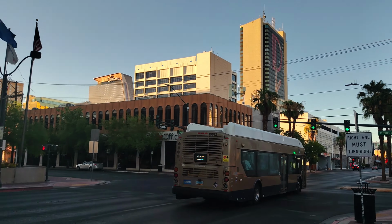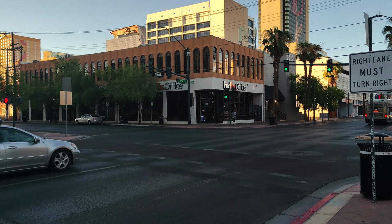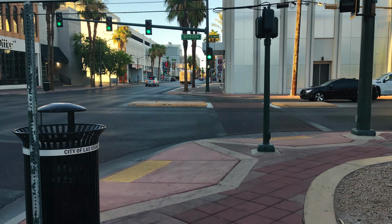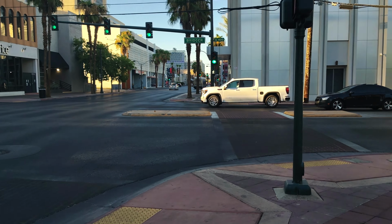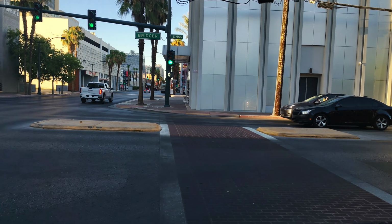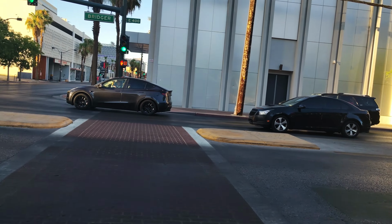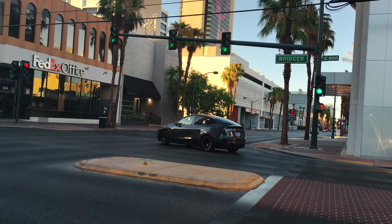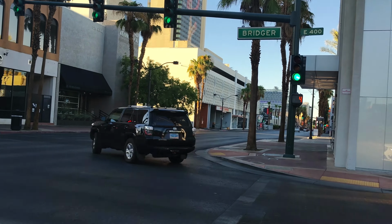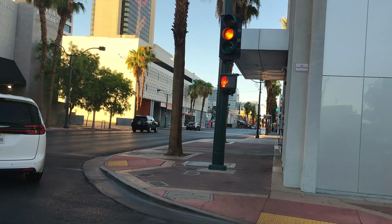Hey, there's the D Casino, Circa, Golden Nugget. Yeah, there's the FedEx office. So if you get your family or friends souvenirs at say the casino gift shop or any of the stores along Las Vegas Boulevard, like the pawn shop, yeah, you can come over here and ship it out. Instead of carrying it back home with you, especially if it's breakable.